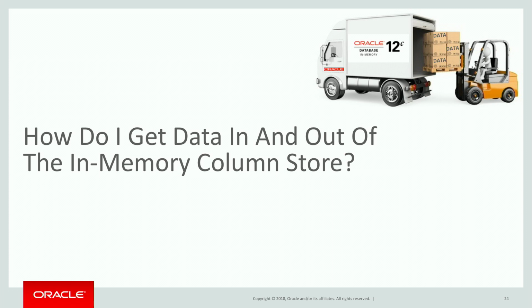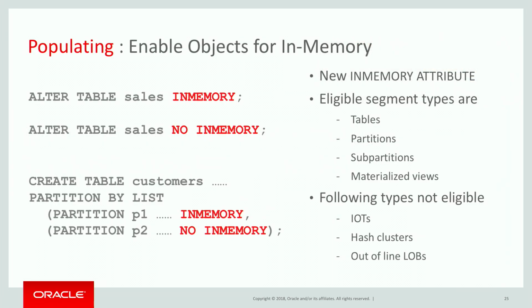I have another architectural question. Okay, all right. So how do I get data in and out of the column store? Alter table sales in memory, alter table sales no in memory. At the partition level, you can choose individual partitions. So think maybe a time dimension in a data warehouse, for instance: those current partitions you might populate in the column store, and older partitions you might take out of the column store. On Exadata, we support Flash, which I'll talk about. So you might think I'll have my most current partitions in memory.